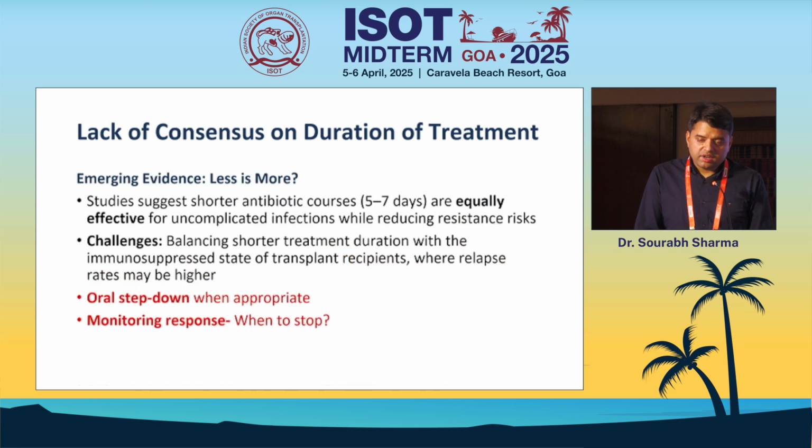So whether less is more, whether we should decrease the total dose of antibiotics so that we prevent antimicrobial resistance. Also, we should have a strategy for oral step down whenever it's appropriate, and we should monitor the response as we do check the dialysis adequacy. The antimicrobial adequacy should also be checked, and we can find out as per the patient's profile whether the patient is improving. So likewise, we can adjust the total duration of treatment.